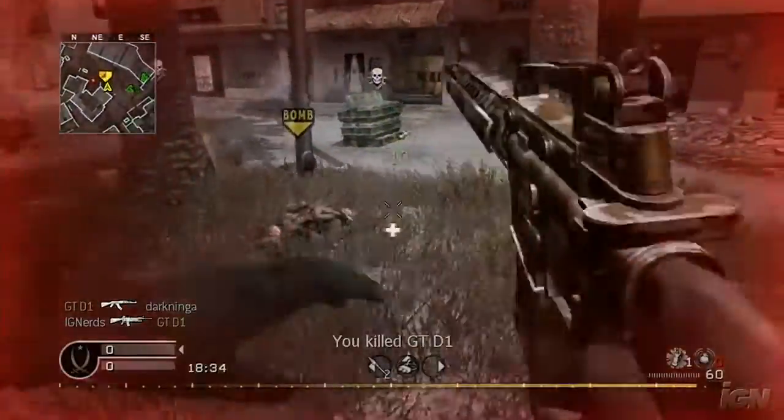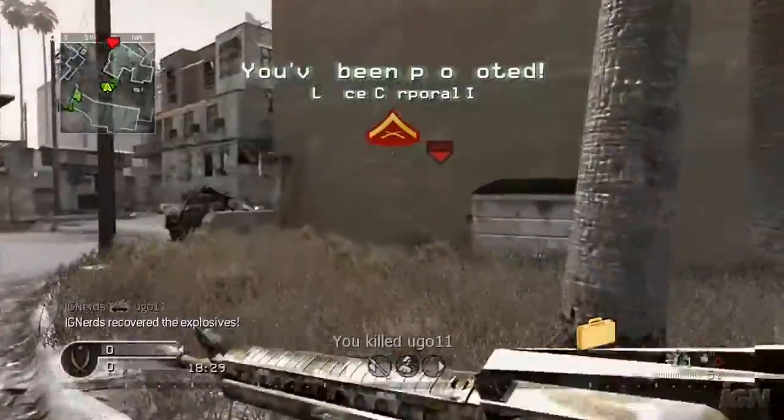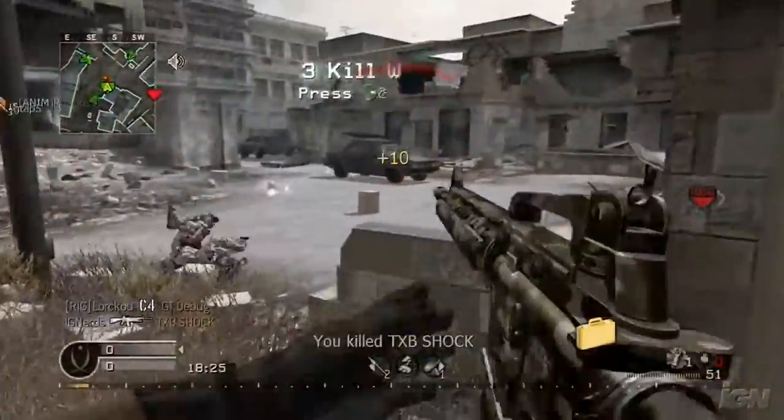The bulk of your playtime is going to be devoted to the multiplayer mode, and Call of Duty 4 has awesome multiplayer. Right out of the box, it has 16 maps. It has technically 13 different modes of play.